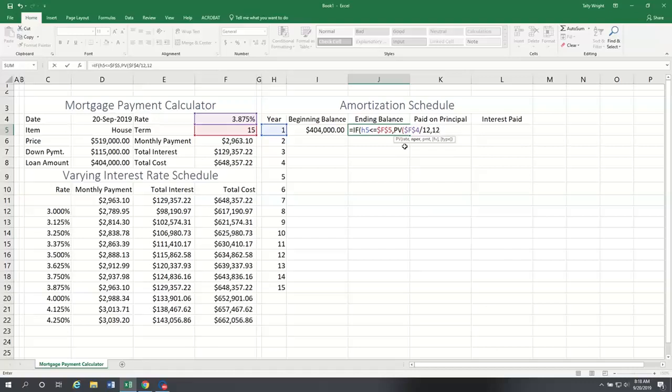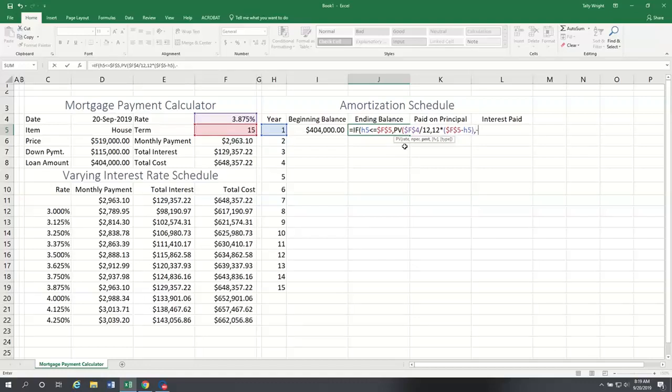The second part is figuring out the term for the period. So remember, before we multiplied the number of years that were left by 12. But in order to figure out how many years we have left, we have to make sure that we're subtracting years as we go down the list. So we have to set it up where we'll do that. So I'm going to put in parenthesis and do F5 absolute minus H5. So it'll take a year off every time it moves down. Okay, and I'm going to put a parenthesis at the end of that and a comma to separate the argument.